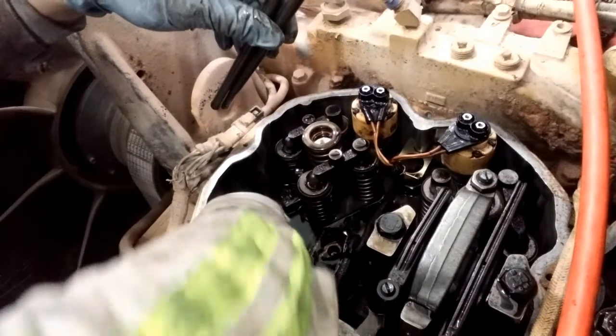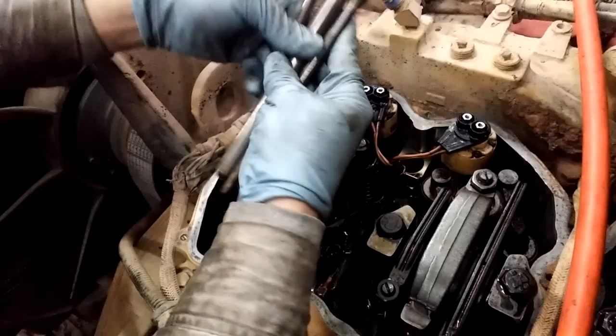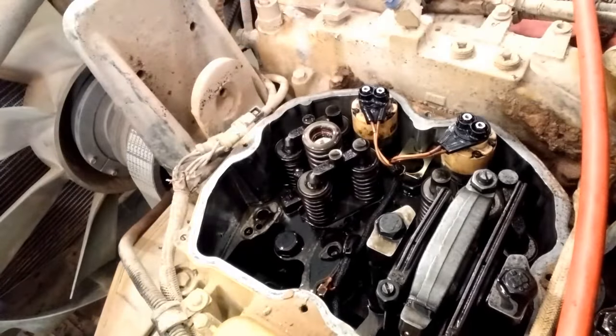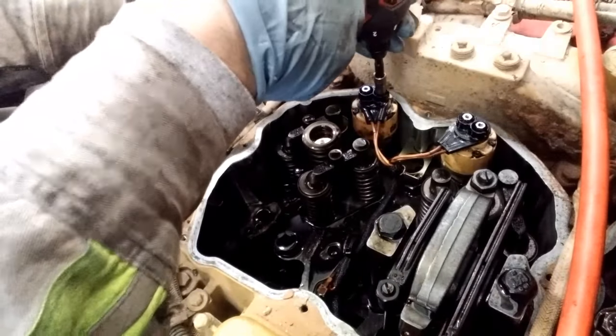Now your intake and exhaust push rods are interchangeable, they're the same length and everything, but your injector one is much bigger, as you can see, than your intake and exhaust push rods. So we have now removed the rocker arms and the push rods. You can leave the valve bridges on if you wish, they're not really going to get in your way.